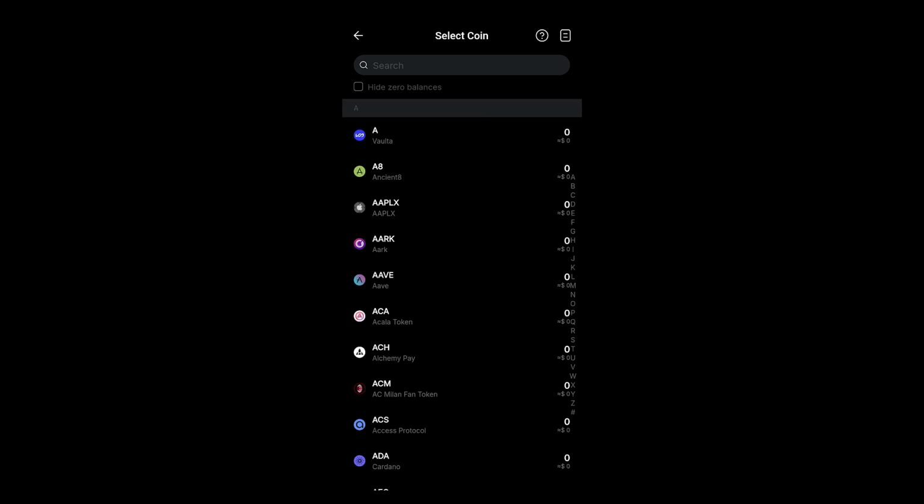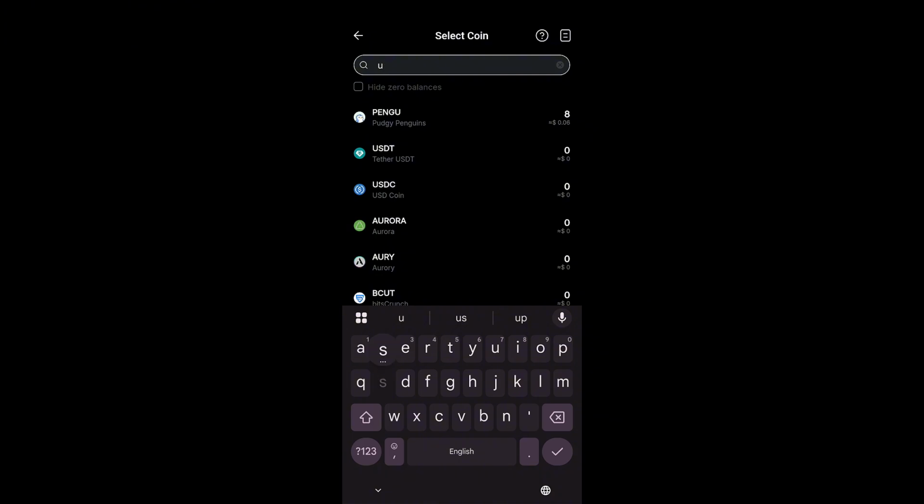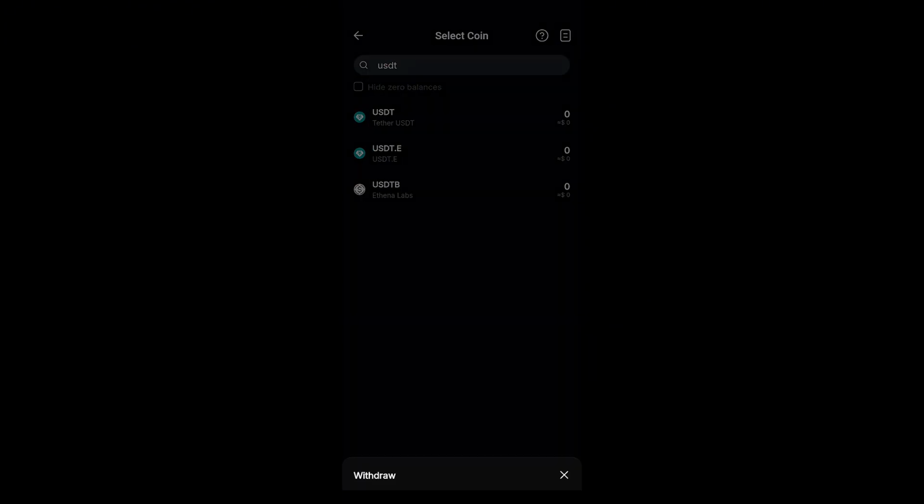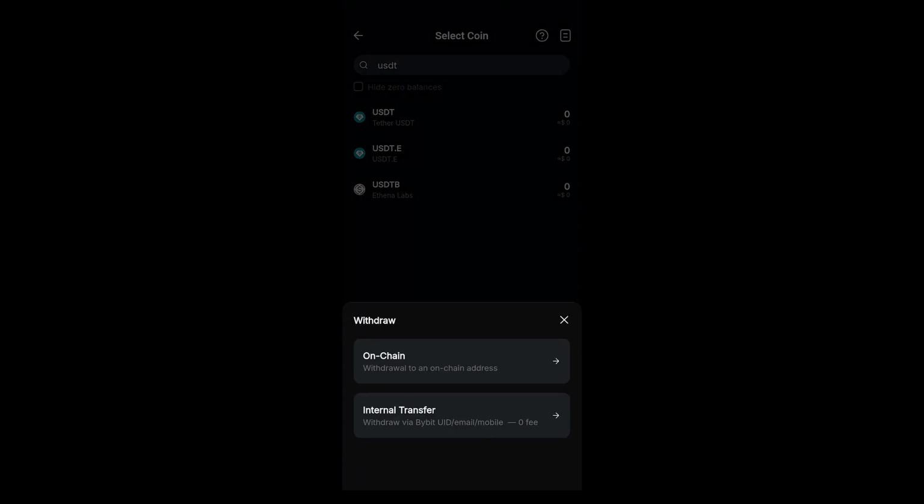All you need to do is choose crypto withdraw. I will just use test here in order to see it. So guys, it is based on and depends on your country for sure. It shows the options that are shown to me now. So you are choosing on-chain or just internal transfer. Here, guys, you will just have an internal transfer in order to get your goods to your bank account.